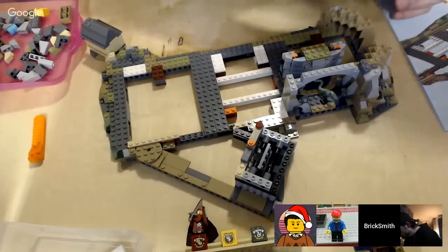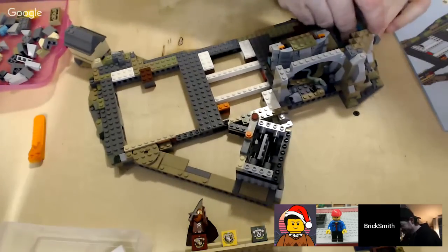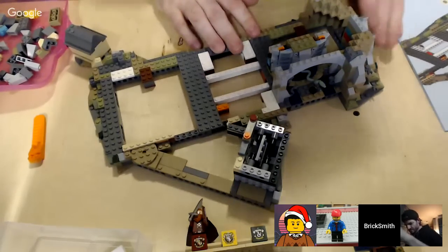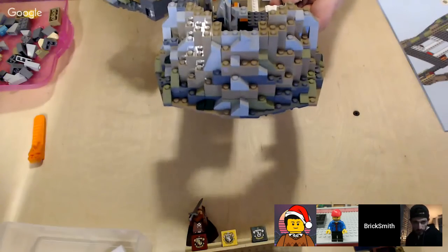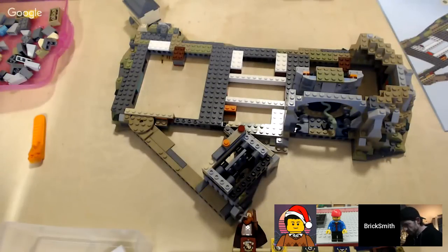I'm trying to. I think he's building rocks. Lots and lots of rocks. Yeah, it is. So this end is now rocked up. Look at that. Oh, that rocks. It does rock. I'm very proud of how rocky that is. Just bear with me, I've got to move some stuff.